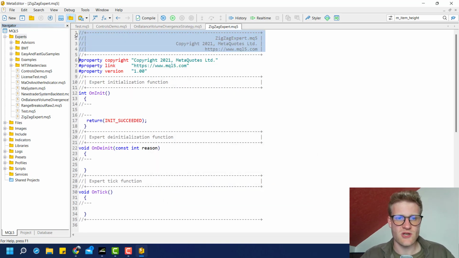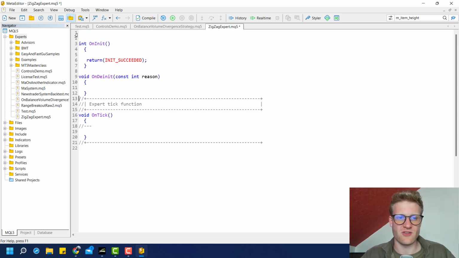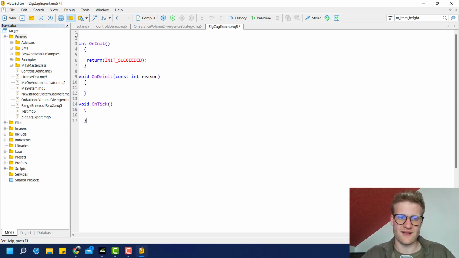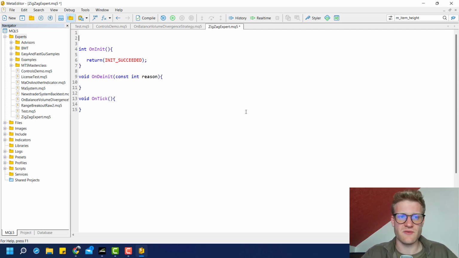Then we click on Next, Next, and Finish. Once you did this, it will create a new expert advisor. We can delete all these gray lines and the properties at the top, because these lines do not affect the functionality of the program. They are just information for the programmer. Then I always like to rearrange my curly brackets like this. I have the opening curly bracket after a function name, or the function parameters to be specific, and then I like to have the closing curly bracket at the very beginning of the first line after the body of the function.